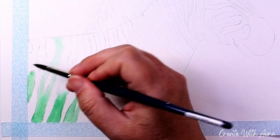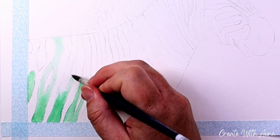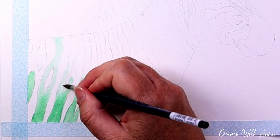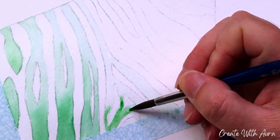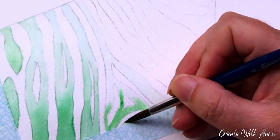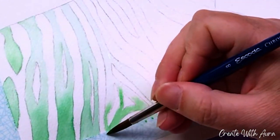I'm looking closely at my reference photo because it gets confusing on which are the stripes and which are the whites. Since I'm starting with green, which is the lighter of the colors and will eventually be the whites, my eyes play tricks on me since it's contrasted against the white paper, and I have to remember that the white paper will be where the purple goes.